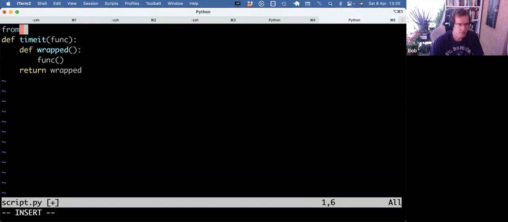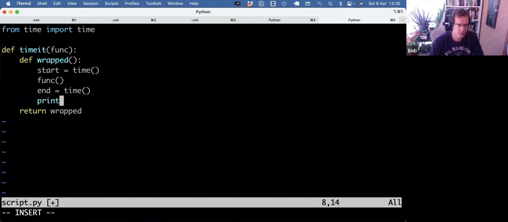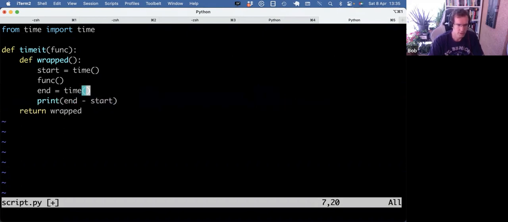I'm going to from time import time. I'm going to start the timer. The function is getting called. Then we're going to end the timer and we're going to just print end minus start. There's still some things to do, but let's build the most basic decorator first.